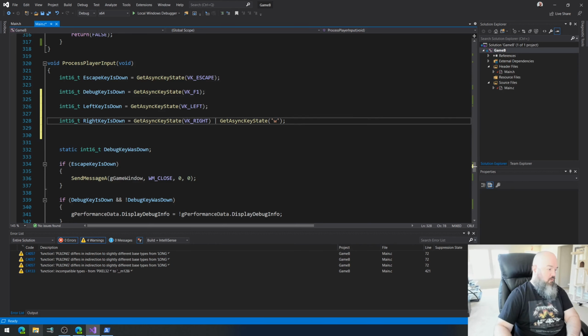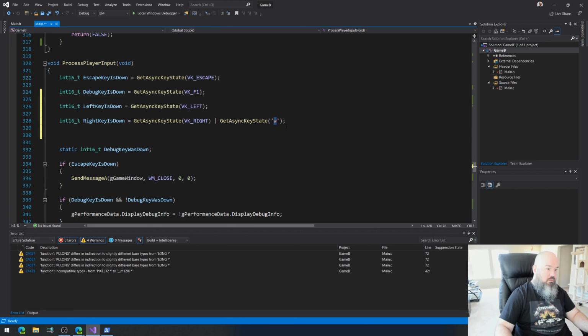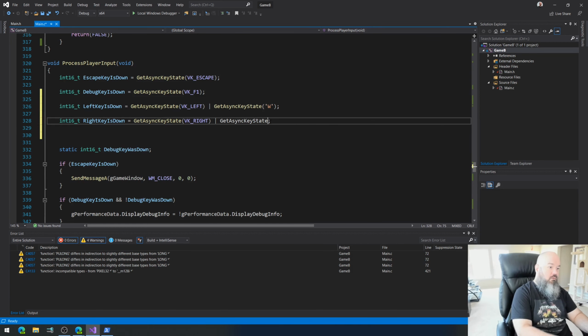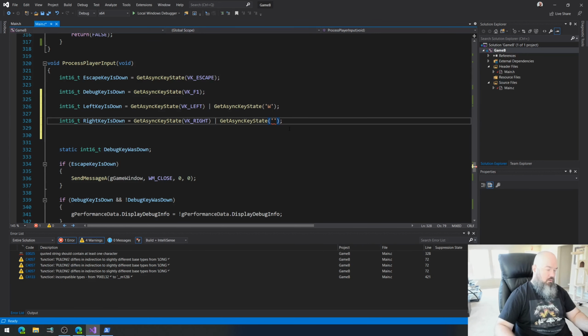No. Oh, it said hex. Yeah, hex 57. That's 87, isn't it? So, yeah, I think that's fine. Oh, except it's not fine. I want it to do left instead of right. And this would be D.